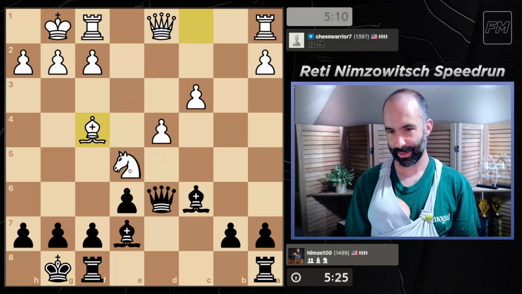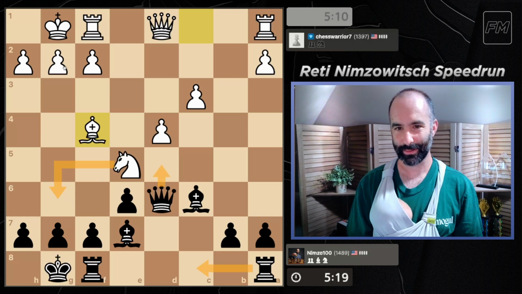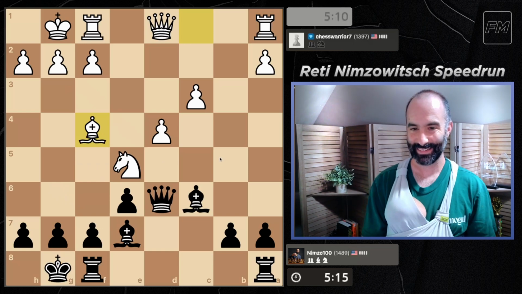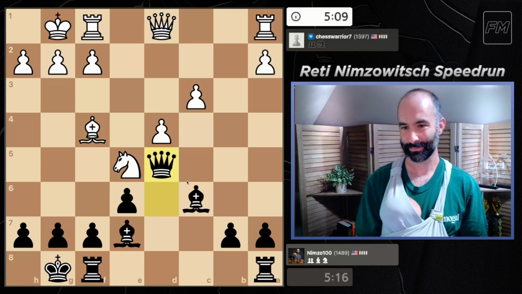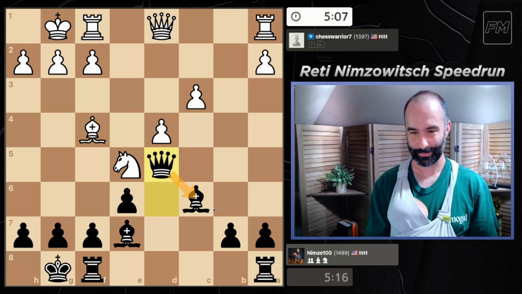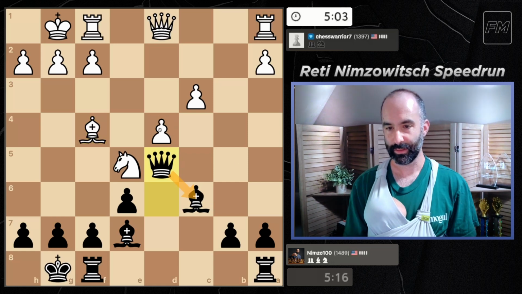Okay, so my opponent wants to do discovery. I think I'm going to let them, and if they play knight g6, ooh, that doesn't work. I was going to play queen d5 threatening mate, but check takes my queen. Okay, that's like not super good. So maybe let's keep it simple with queen d5. And if they take, I'll just take.